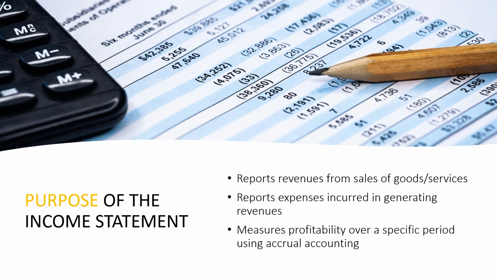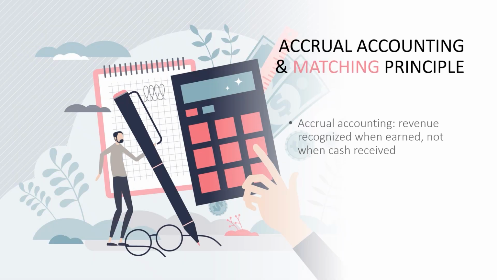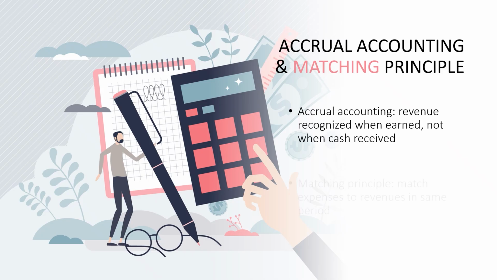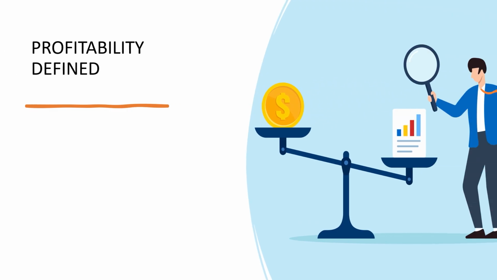The purpose of an income statement is to determine a firm's profitability over a specified period by lining up revenues from sales with the expenses incurred to produce those sales. This is done through accrual-based accounting, where revenues are not cash, but represent sales recognized when earned, regardless of when payment is received. The matching principle is key here, as it aligns expenses with revenues during the same period. It's important to understand that earnings reported on the income statement are not cash, but rather a measure of profitability during a specific period. So what exactly is profitability?